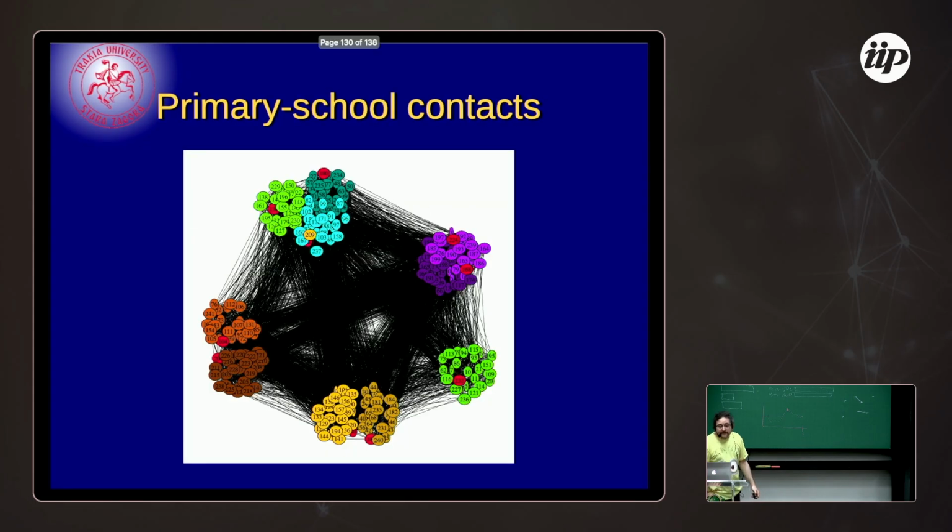Number 2, I tested it on actual real data. And there are some interesting things to note here, in my opinion. These are data from primary school contacts, like contacts of kids in primary school, I think in America. And we can run this code for different values of k and see what happens. So this is for k equals 2. The colors here correspond to different years. The shades correspond to different classes. So you have gold, that is year 1. Brown is year 2. Purple is year 3.